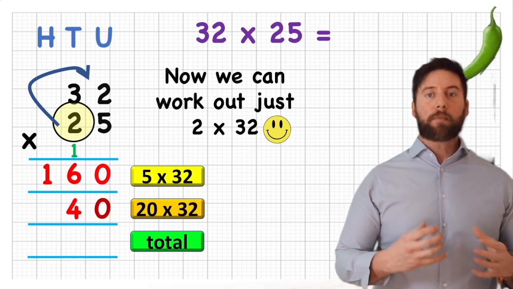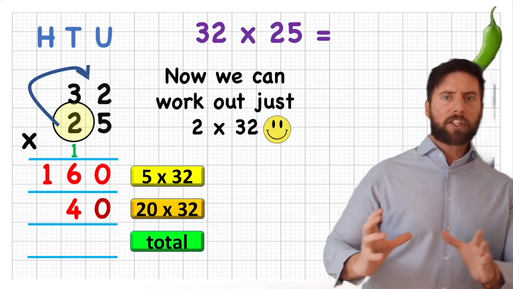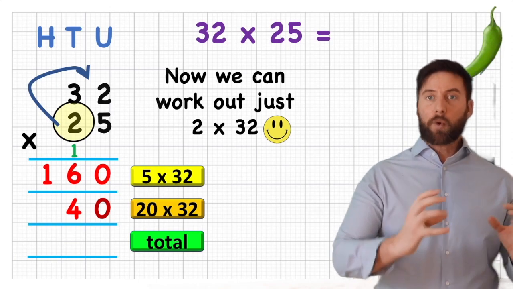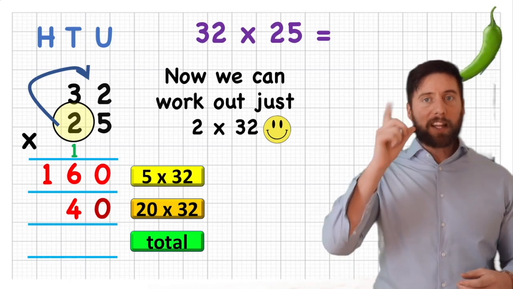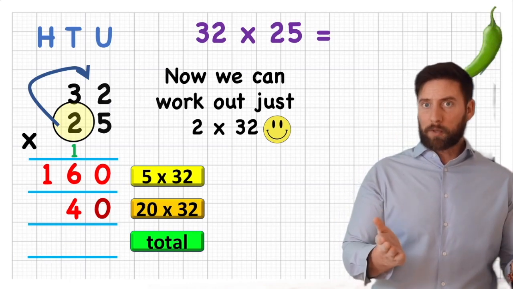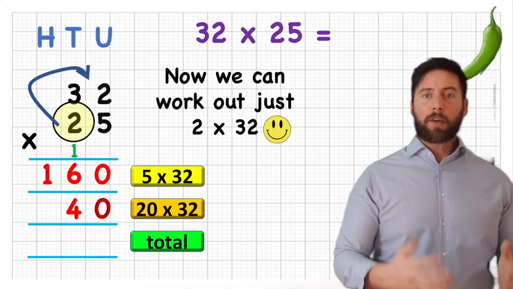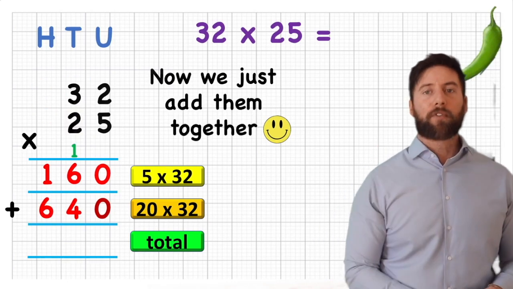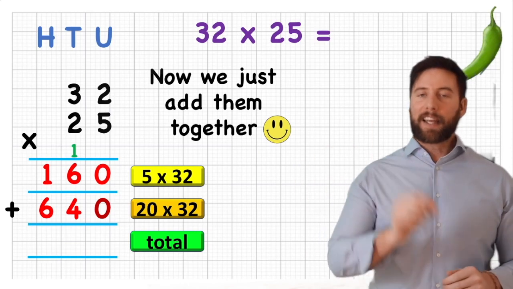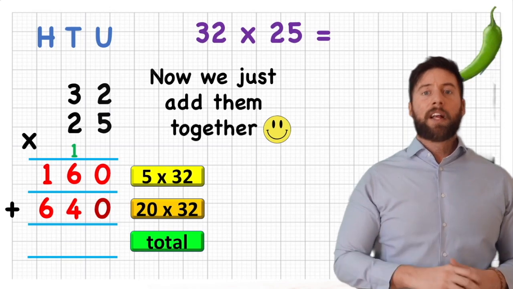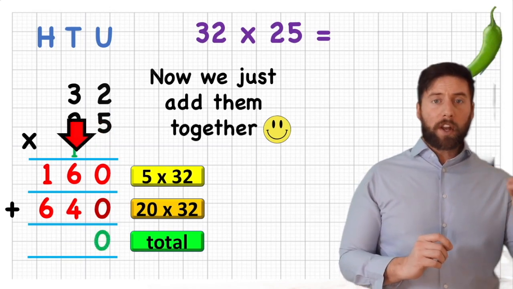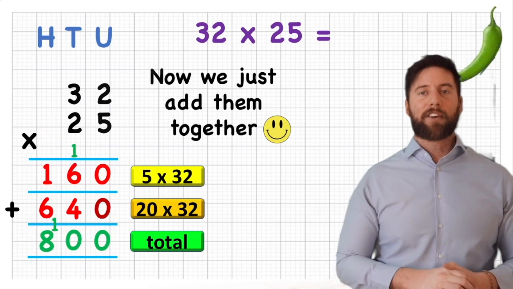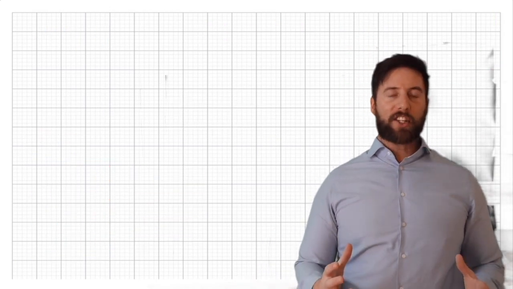With the placeholder in place: 2 times 2 is 4, put my 4 in the tens column — the next available column after the placeholder. We can check: 2 times 20 is 40, and that's what it says. Then 2 times 3 is 6, put that in — giving 640 for the second row. Now we put it back together: 0 and 0 is 0, 6 plus 4 is 10, carry the 1, 1 plus 6 is 7 plus the 1 is 8 — so 800. 32 times 25 is 800.